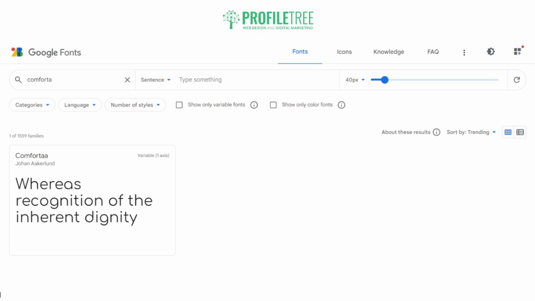Now you can easily integrate Google Fonts into your website using HTML, or if you are using other areas like a website builder or content management system, you can also use it for that as well, as long as you click upload and drag the file in, and that then picks out all the different boldness of it, and if there's italics on that particular font, it's all there. So again, we're going to use Comforta as one of our examples.